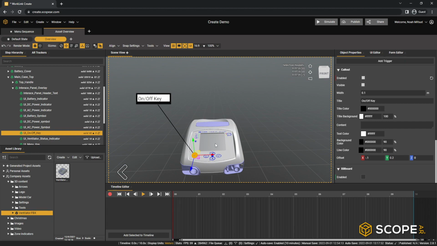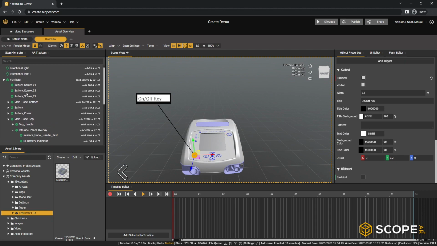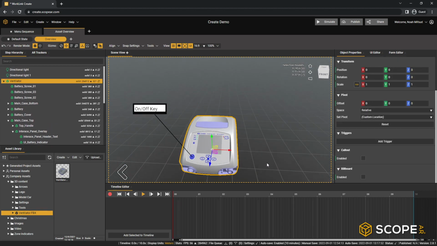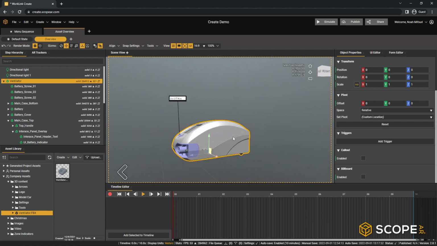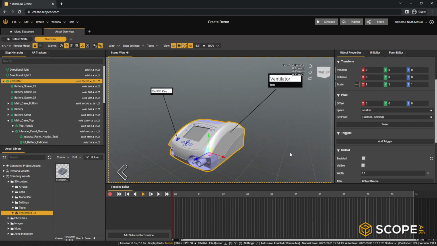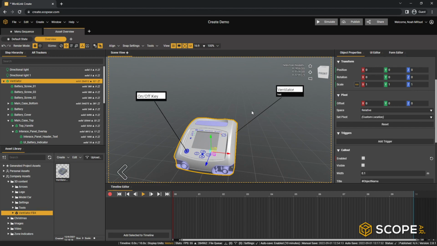we want to have a callout pointing to and add it. However, there are situations where we might not have an individual object for the thing we want to point to, or the pivot point, the center for that object, is not set where we want it to be. So in the example of the ventilator here, if I go back and click on the entire assembly, as we look around, we can see that pivot point is actually at the bottom of this thing. And so if I really quickly just enable a callout, you can see it kind of points weirdly through this object, and maybe we don't like that.